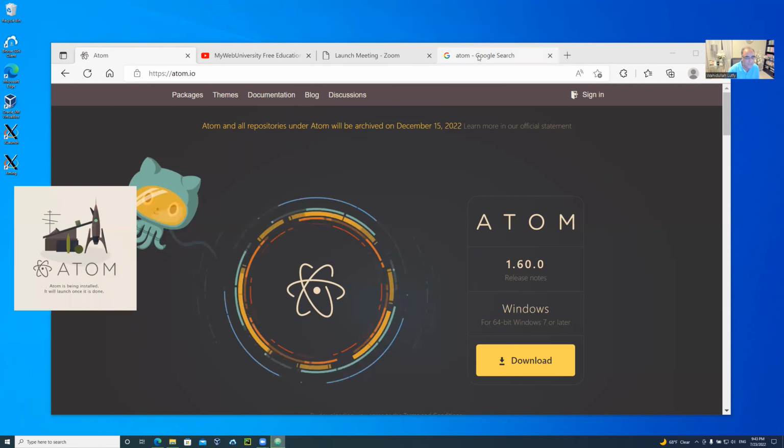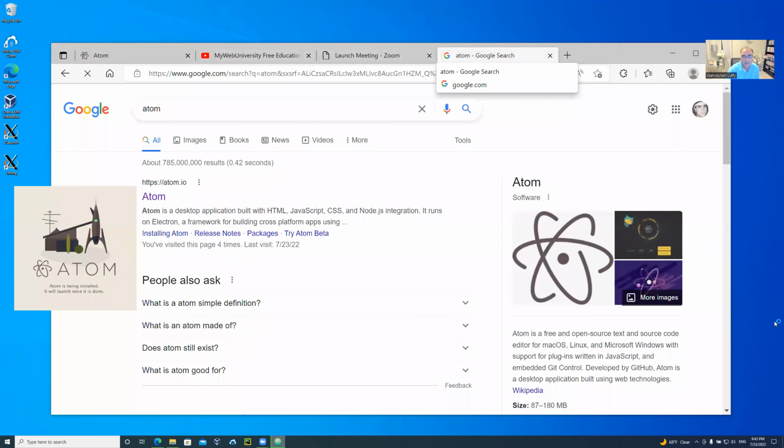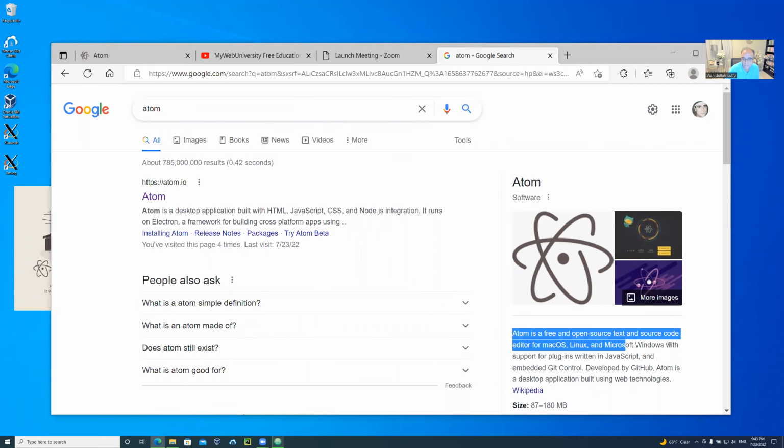I'm going to just read you the description for Atom from the Google search. So right here it says Atom is a free and open source text and source code editor for macOS, Linux, and Microsoft Windows with support for plugins written in JavaScript and embedded Git control, developed by GitHub. So Atom is a desktop application, but it is built with HTML, JavaScript, cascading style sheets, and Node.js.